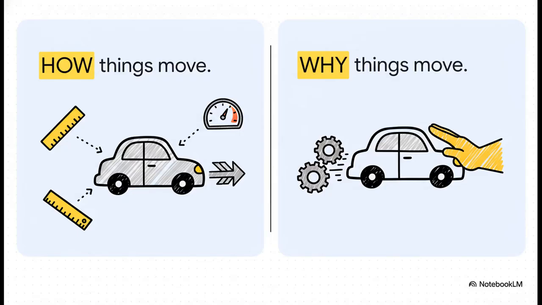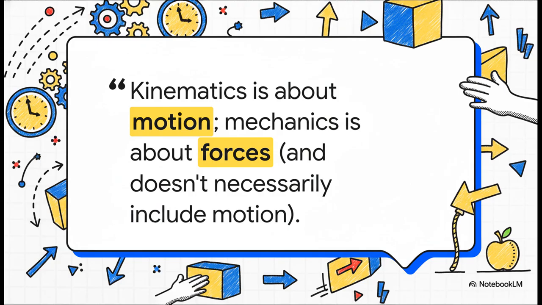And if you remember one thing from this whole explainer, make it this. The absolute easiest way to tell these two apart is to think of it like this. Kinematics is the how. How are things moving? And dynamics is the why. Why are they moving in the first place? One is pure description, the other is all about the cause. I saw this great quote on Reddit that just nails it. A user named Kisakaton said, "Kinematics is about motion. Mechanics is about forces." And that's exactly it. Kinematics is just the geometry of it all, but dynamics, that's where you bring in the forces, the pushes and the pulls that actually get things going.